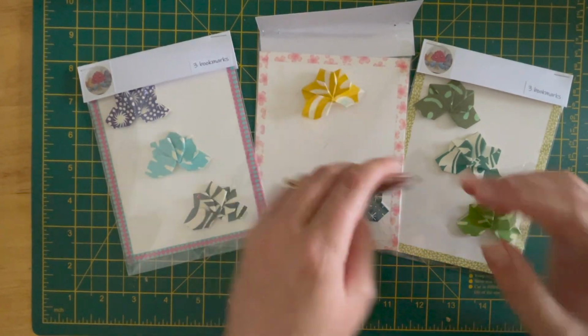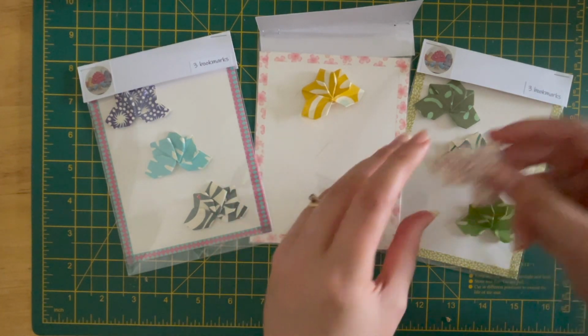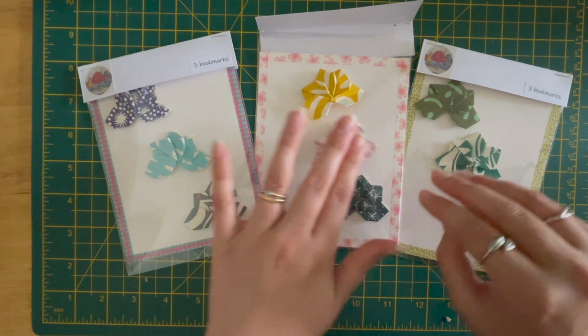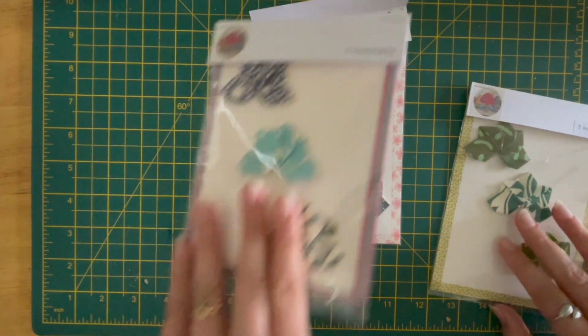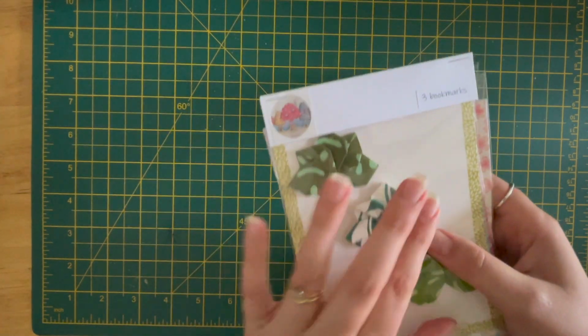I'm hoping not to ruin them by staining them, because particularly with Prismacolors, if I put it on the corner, it might end up getting a little bit mucky. But I need to get back into spraying my completed pages, because I'm going through tracing paper like there's no tomorrow. So anyway, those are those ones.